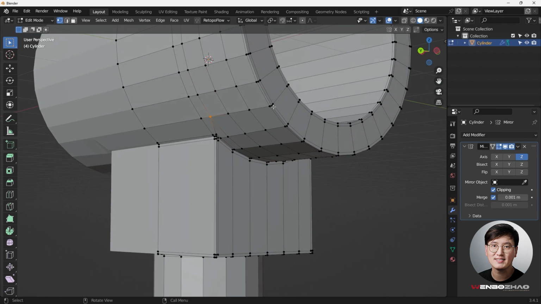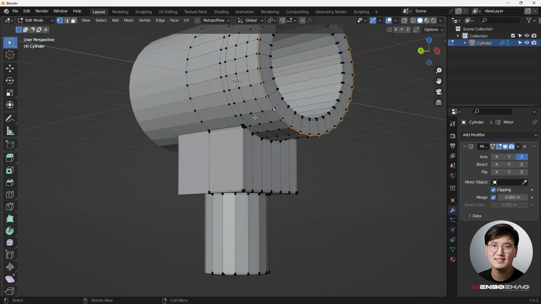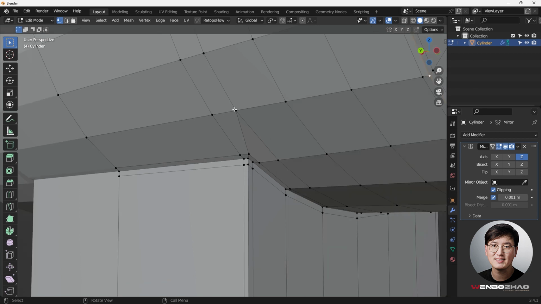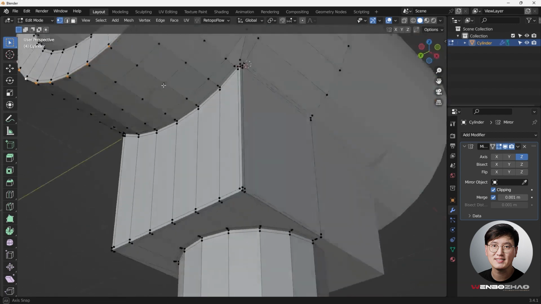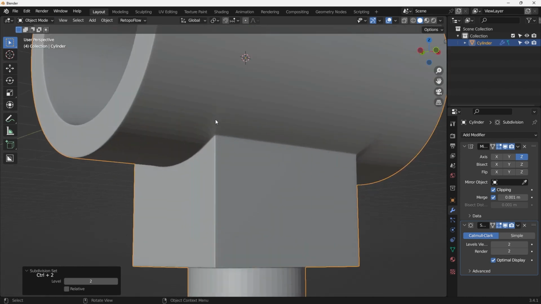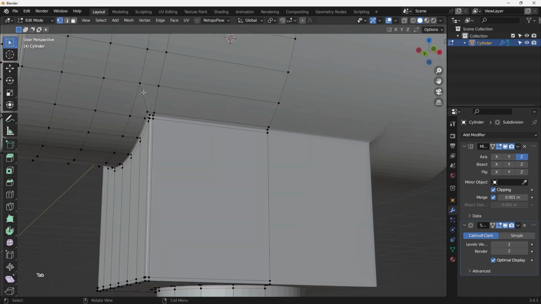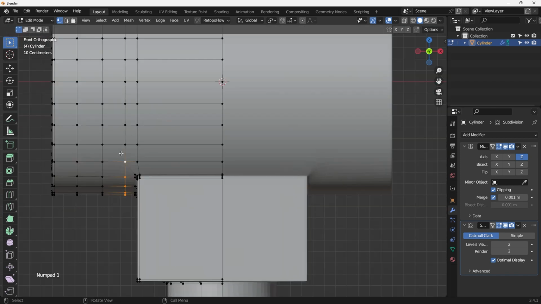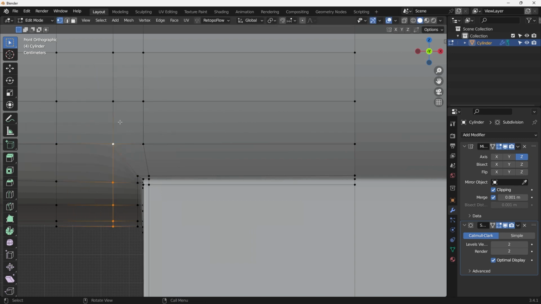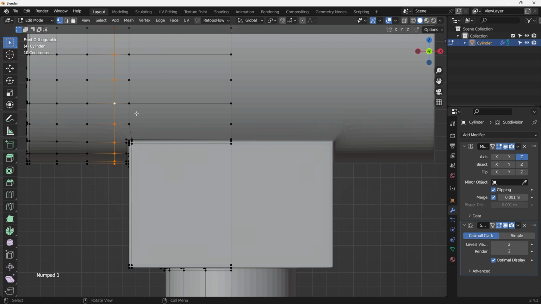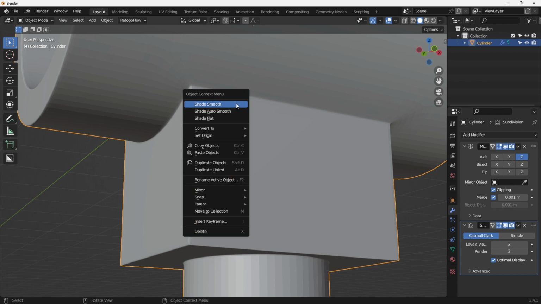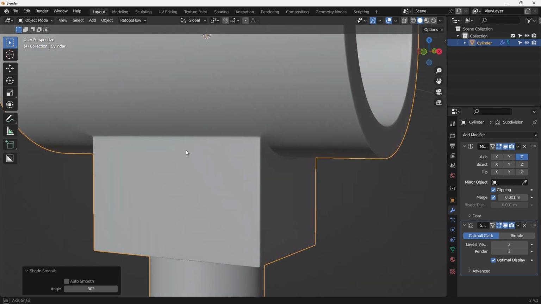Also because we are using a really good amount of vertices on the cylinder, this is a relatively small quad. So actually it doesn't have a whole lot of effect on the shading. So this is what we're trying to do this time to fix this. Control 2 to add a subsurface modifier. And it seems like this is a little bit affecting the shading. Double G or select the entire loop, double G to slide it over here. Okay, shade smooth. Oh yeah, okay, not too bad, not too bad.